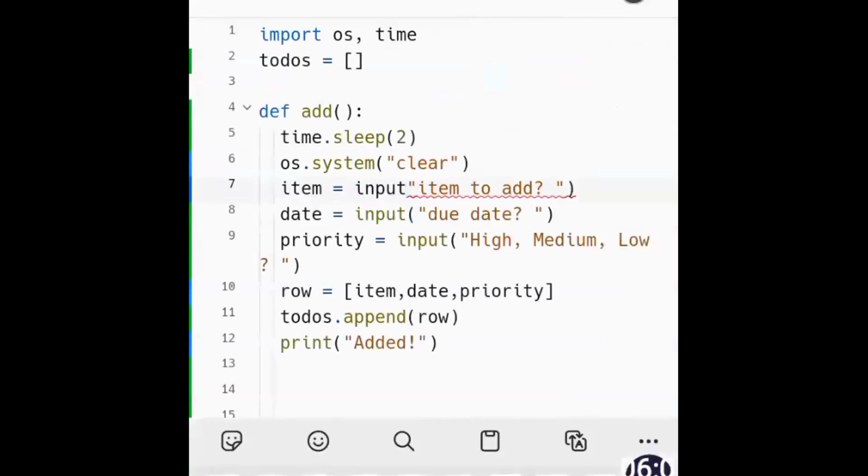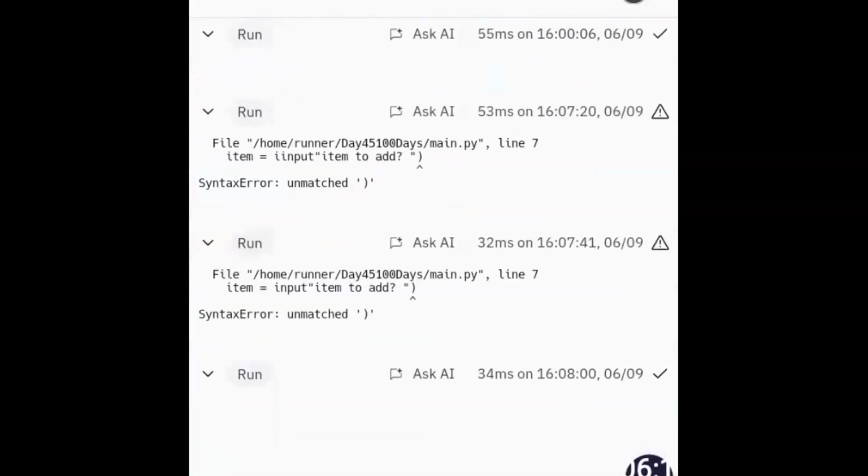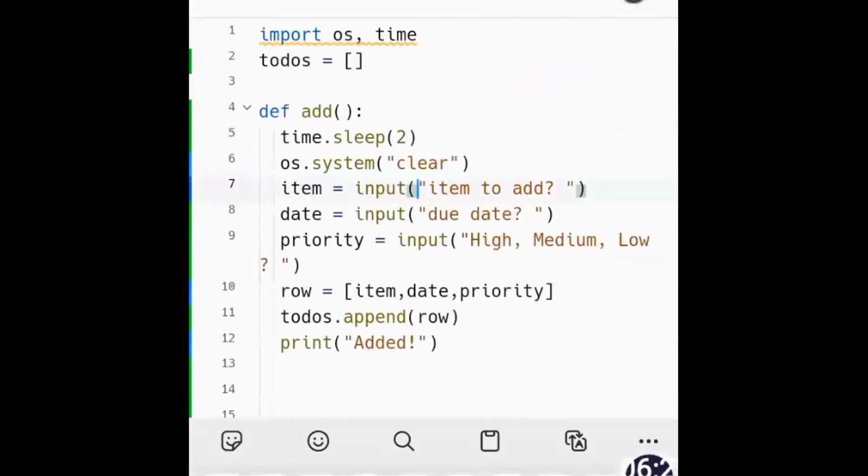So let's get started with the next function after correction of this. Okay, I think all set.